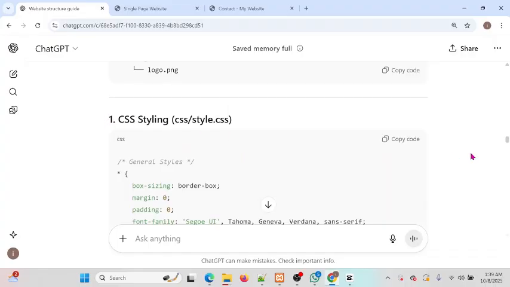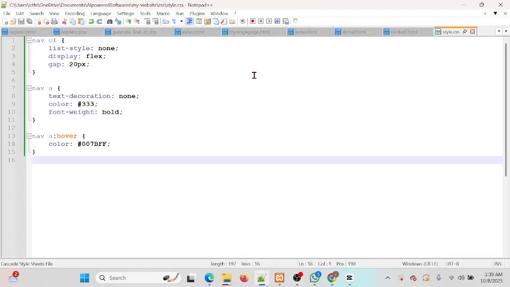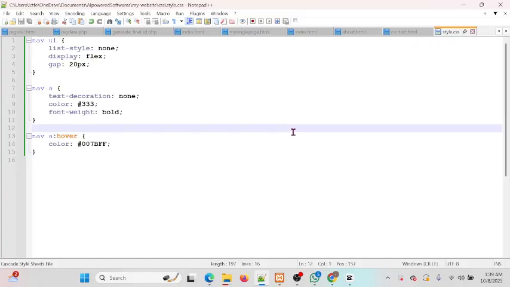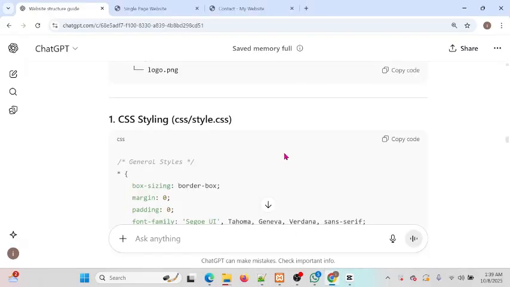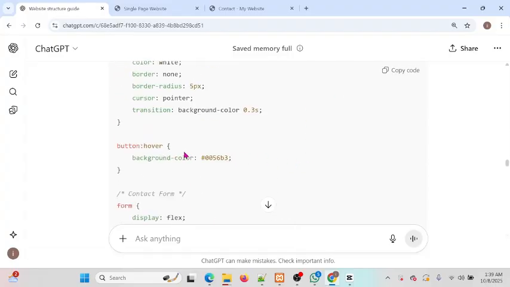So what you just do is copy this code, come back to your code editor, and look at, I still have my CSS file, which is this. Select everything, remove that and replace, and just press Ctrl S to save, right? Take note, I just pasted the code I copied just now. So go back to the other one. We are done with CSS style.